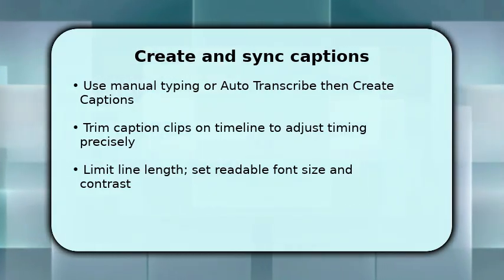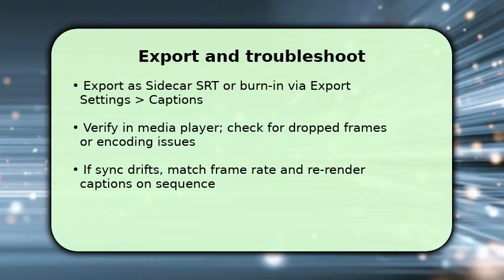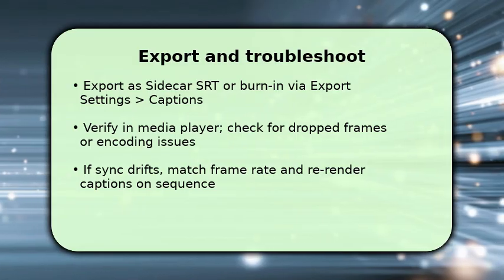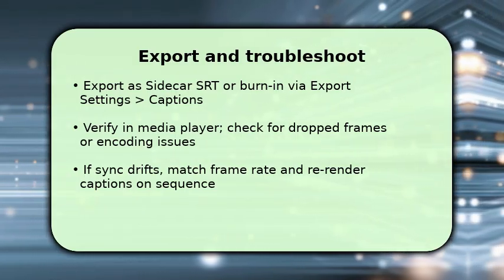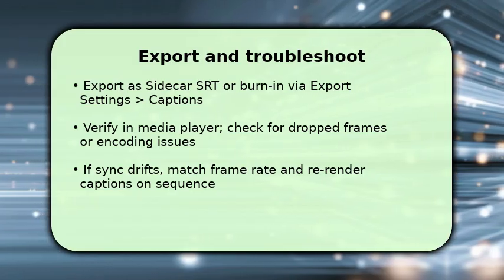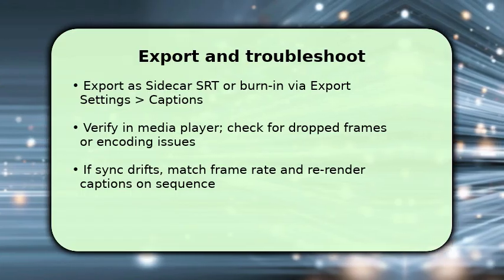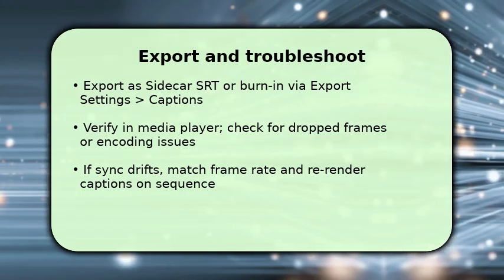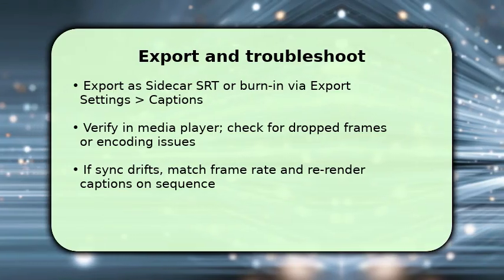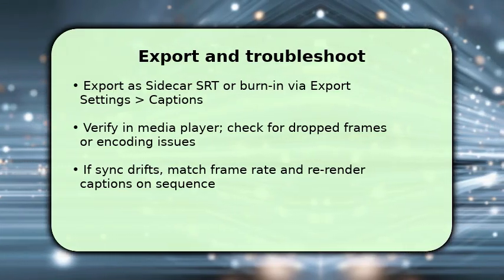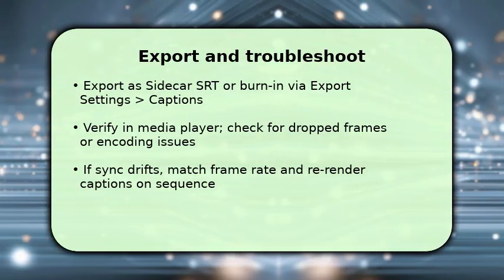When you finish, export captions as an SRT sidecar or burn them into the video via export settings captions. Choose burn-in when you need universal playback. After export, verify the file in a media player to confirm timing and styling. If captions drift or misalign, make sure the sequence and export frame rates match and re-render captions on the same sequence. This fixes most sync issues. If problems persist, recreate captions from the transcript and recheck in/out points before.